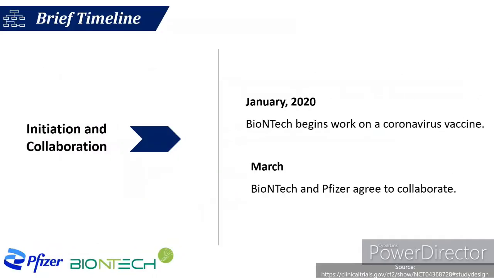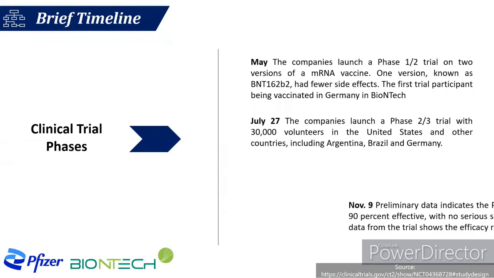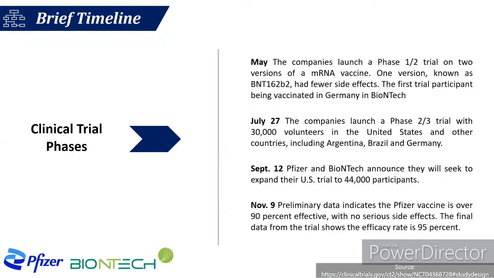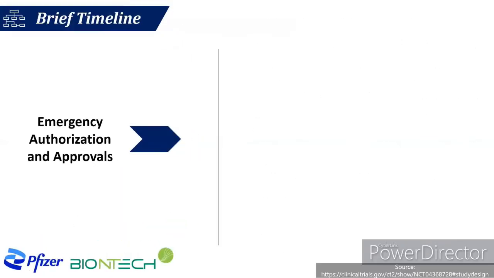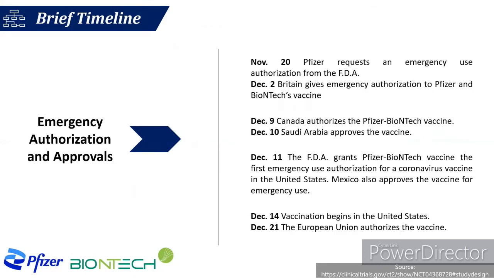Now, let us introspect on the brief timeline of the development of the Pfizer-BioNTech COVID-19 vaccine. The work began at BioNTech as early as January 2020. After collaborating with Pfizer in March, they conducted a three-phase clinical trial in the USA with 44,000 participants. Then, in November 2020, the FDA gave approval to the use of the vaccine in emergency cases, following which many countries, including the United States, Canada, and Mexico, have authorized its use for regular purposes.